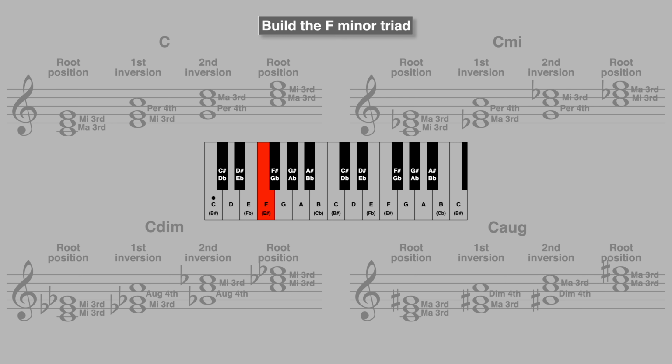To build a minor triad, we need a minor third interval from the root up to the third. This gives us A flat as the third of the chord. It's important to use the note name A flat and not G sharp. This is because the interval number is found by counting up from the bottom note, starting at 1. So the interval number from F to G is only 2, and as root position triads are constructed by stacked third intervals, we need an interval number of 3. So we need to use the note name of A. From here, we need a major third interval up to the fifth of the chord.